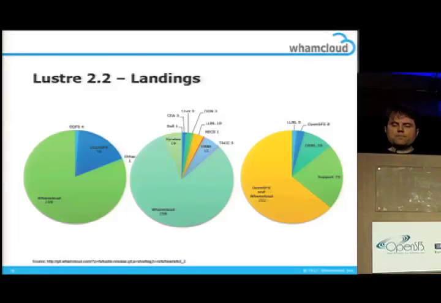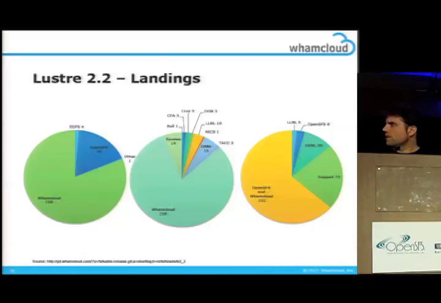Finally, this is data. This is the same data presented in three different ways. This is drawn from Git check-ins, and so the middle one is perhaps the most straightforward. This is looking at the engineers who actually made the change by organization, and you can see that we have 10 different organizations who contributed to the Lustre 2.2 release. I just want to emphasize the diversity going on in Lustre development nowadays. And I think that we'll see that even more so with Lustre 2.3, because there are names not on that chart now who have already had landings, which will be included in the 2.3 release.